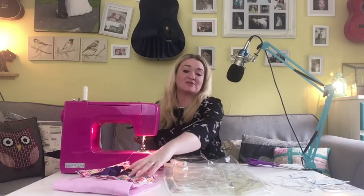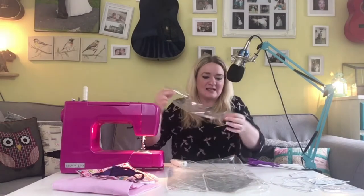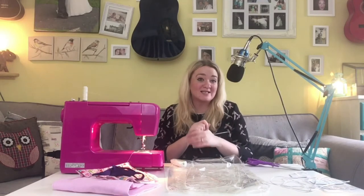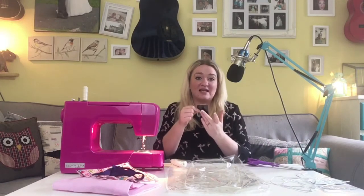So I have got some scraps of fabric from my stash and a bit of bias binding tape which I'm going to be using. But the star of the show are these clear vinyl bags that I saved from when we bought bed sheets. A lot of bedding comes in these, and this sort of plastic is great for a whole variety of different sewing projects — it allows you to create see-through windows. So if you're making pencil cases for children during exams, or little bags for cosmetics in carry-on luggage where you need clear bags, they're great for that. They're also really good for making wet bags for cloth pads and cloth nappies, and baby changing mats that are wipe-downable. I'm going to be using them today to create a sticky surface for me to stick the electrodes on in my case.